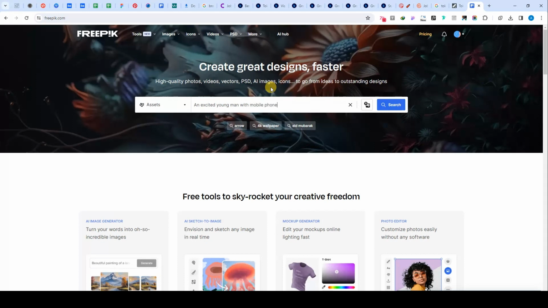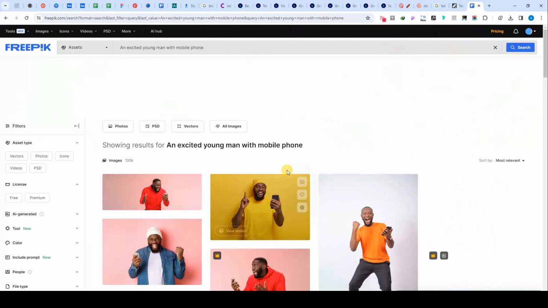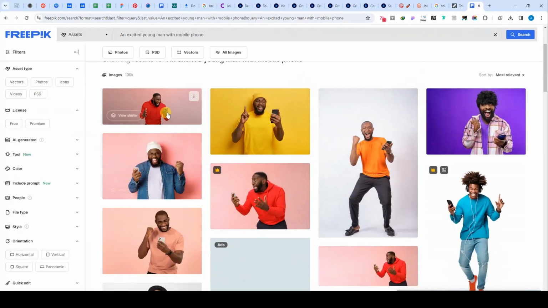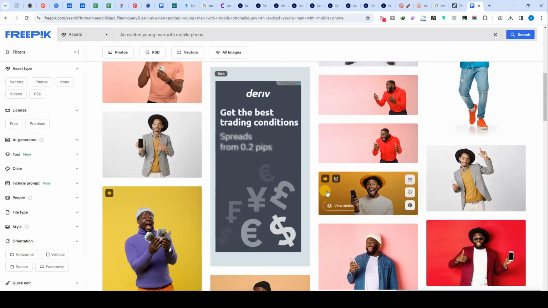All right. Okay, so we have several options. For Freepik we have some free images or resources, and we have some premium. So we want to find a way to get these premium ones for free.